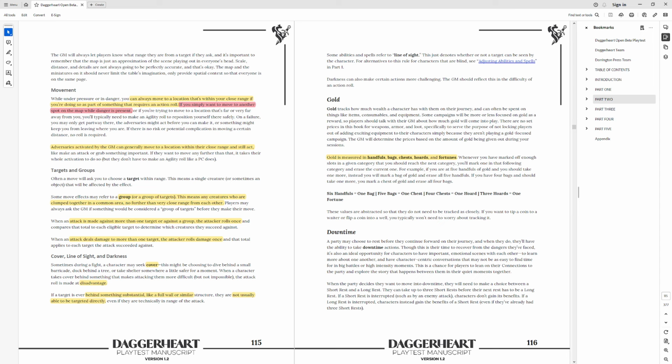Targets, we talked about how a group is any creatures who are clumped together in a common area no further than very close range from each other, 10 feet from each other. When you're attacking multiples, you roll the attack roll once, and you roll the damage roll once. Cover gives disadvantage. You have to have line of sight. Gold, like we say, is abstracted to handfuls, bags, chests, hoards, and fortunes.